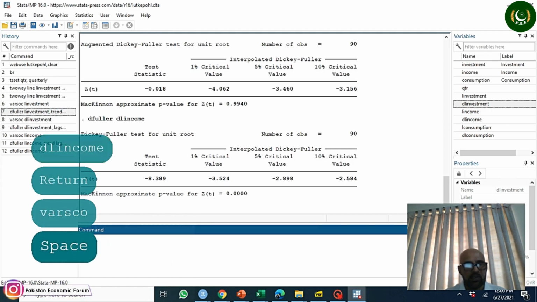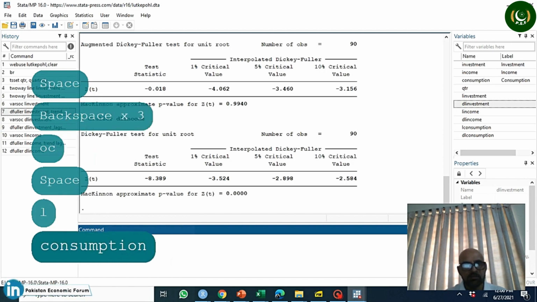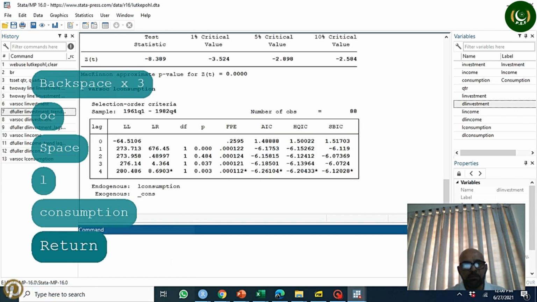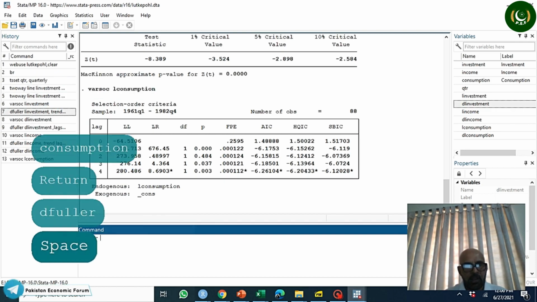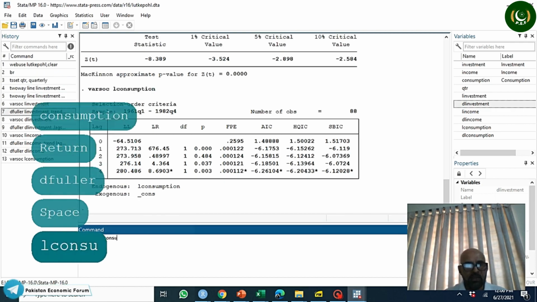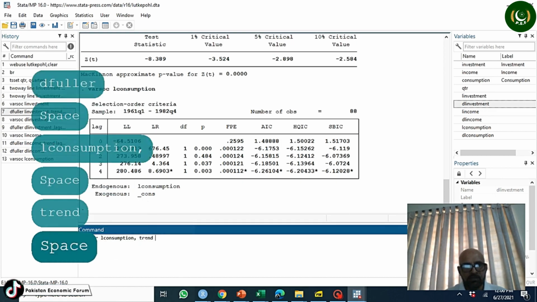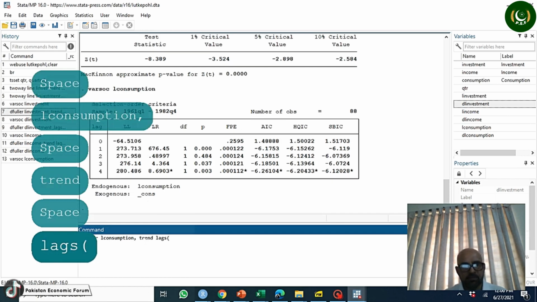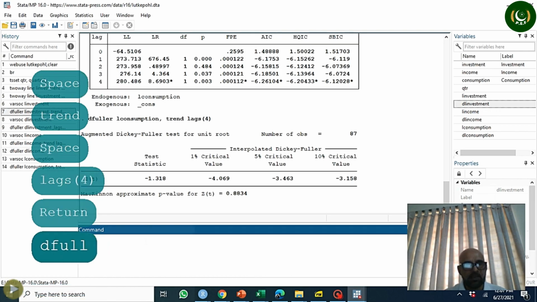And finally we have varsoc for log consumption. We have 4 lags here, so we apply 4 lags. Dickey-Fuller on log consumption, trend, lags 4. It is non-stationary. We take its first difference and apply Dickey-Fuller.